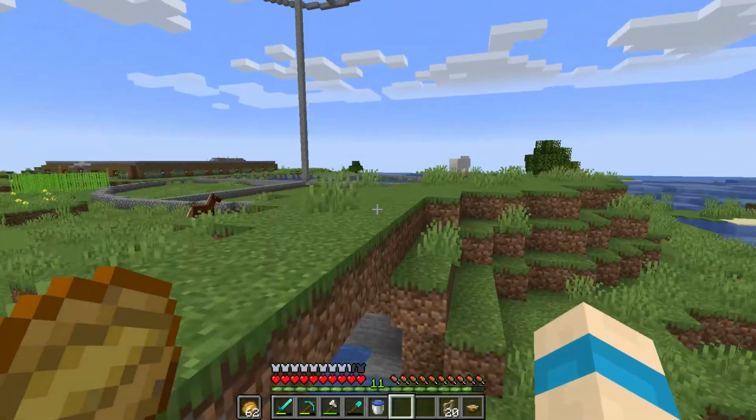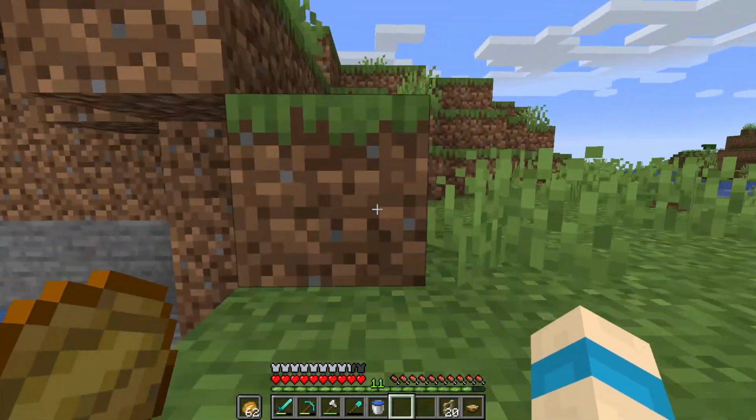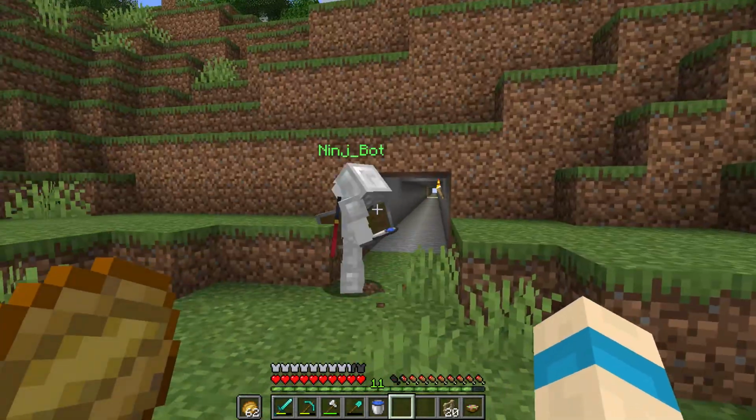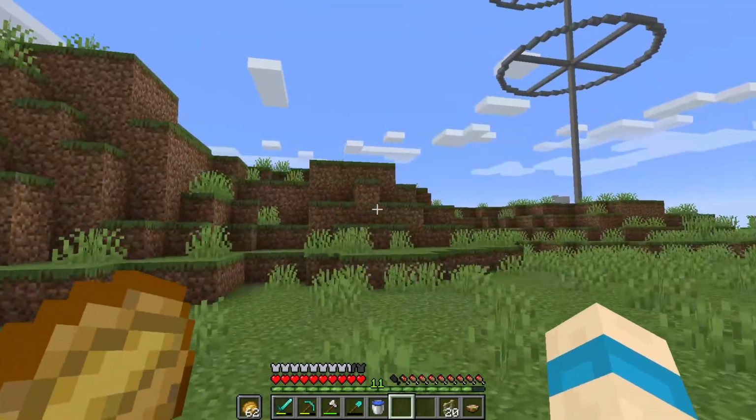Alright. Along with my... Oh dear... Ah! Oh god. We both fell in here. So somebody dug a tunnel from the stronghold to here, for some reason.